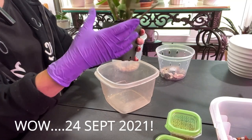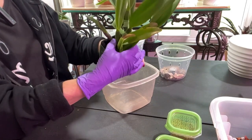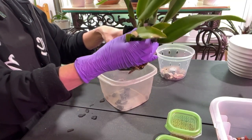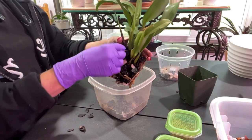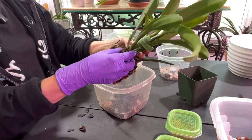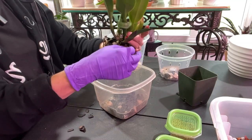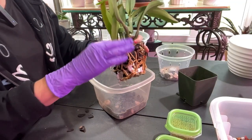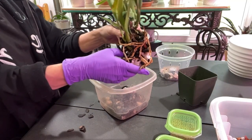Let's see what we're going to do — the new root is right there, so I'm going to try to pull her out from all of this back growth back here. She does have some styrofoam down at the bottom and some nice bark — this bark is actually still pretty good, I might crock the bottom with it. I may not even take a lot of the media off because it is still really good. It doesn't have a bad smell.